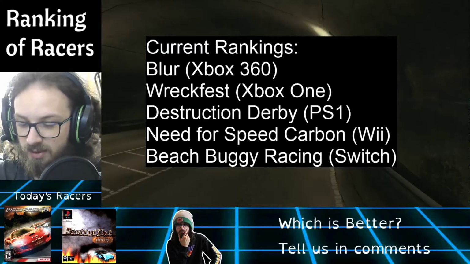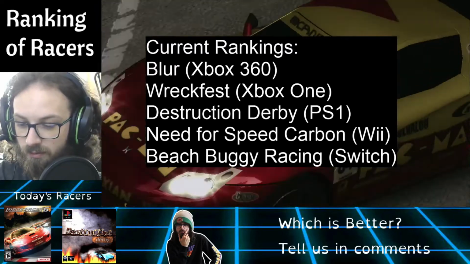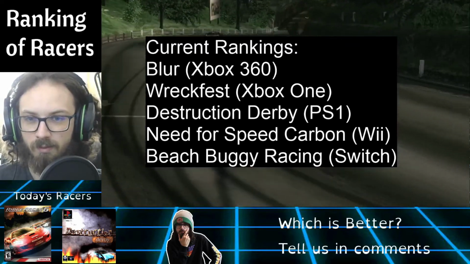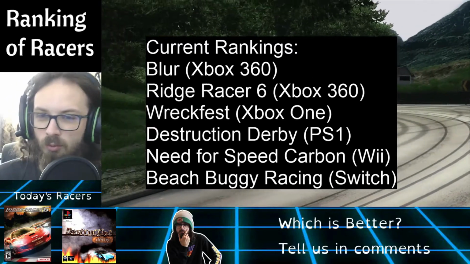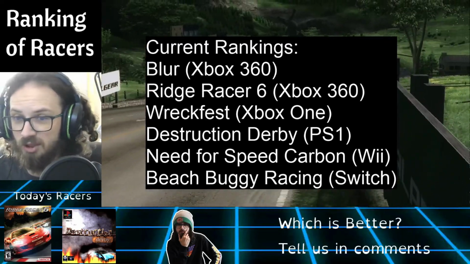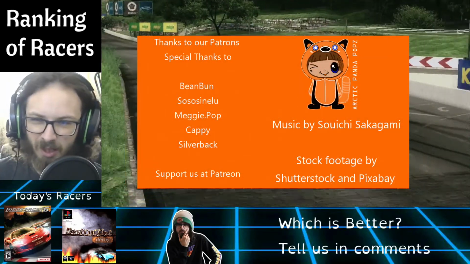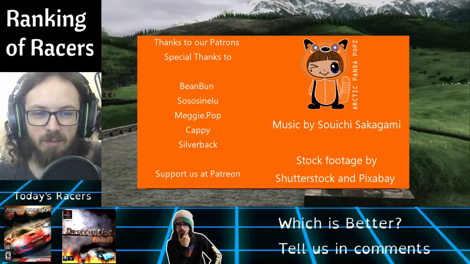Okay, so this is Ridge Racer 6. It's the Xbox 360 version, and that will now appear on the screen. And there you go. So what we've learned from this episode is that Blur still remains at the top, but Ridge Racer 6 has done well to get in there, and Destruction Derby's kind of found itself in the middle.